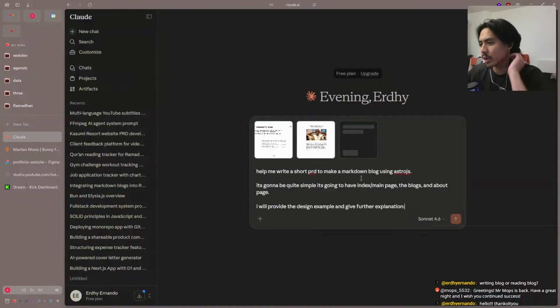Okay. Help me write a short PRD to make a markdown blog using Astro. It's going to be quite simple. It's going to have an index main page and the blog side page. I'll provide this example and give further explanation.